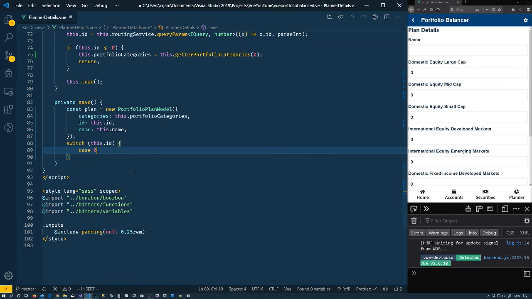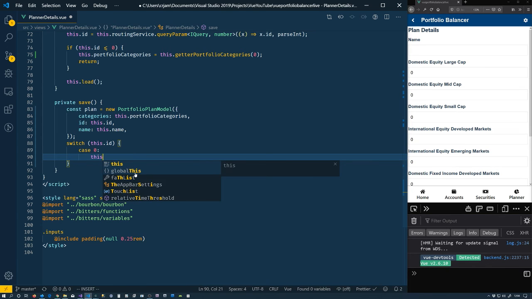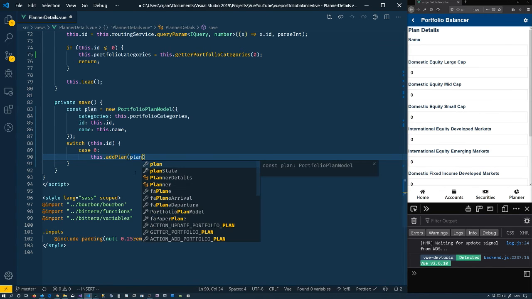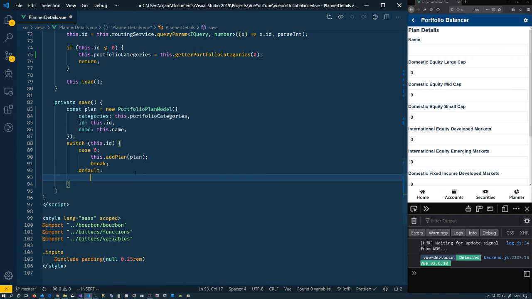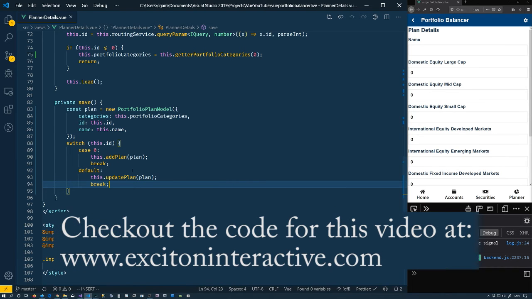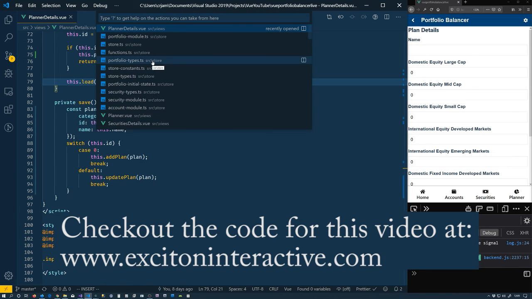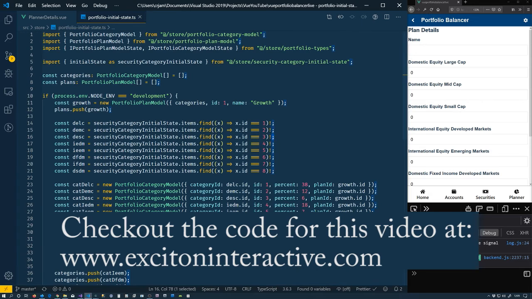Oh well. So case equals 0, we add a plan. That plan, let's break, and default, we do this.updatePlan and break. Save that.